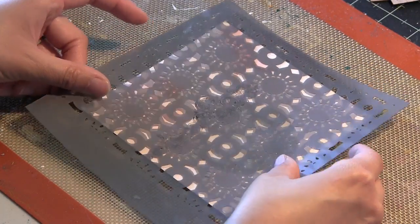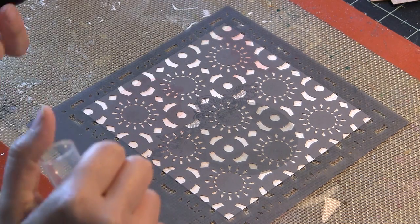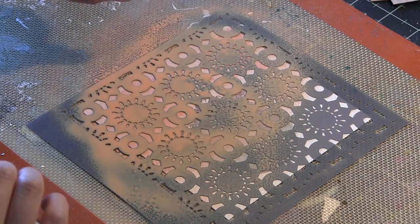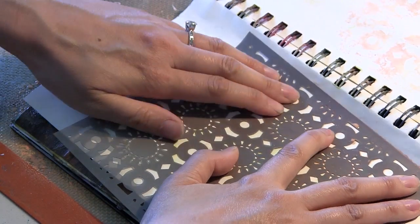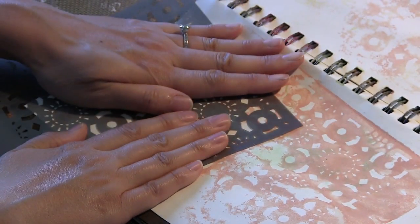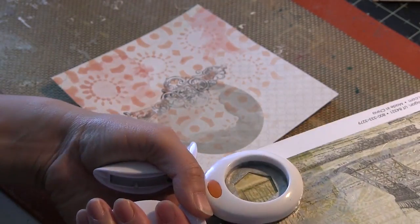These SEI papers are really beautiful and atmospheric, very watercolory. And there are also some, I would call it kind of like foiling design elements. And those are really cool because they kind of resist the application of media. So when you apply media like mists or distress inks, those areas will stay their shimmery, silvery shininess. They'll keep that. And I used a Prima mask that came in the color add-on. This is also from the Sunrise Sunset collection from Finnabair. And all that extra mist that was left on the mask, I'm just pressing down into an art journal so I can use it as the basis of an art journaling page down the line and not waste any of that wonderful media.